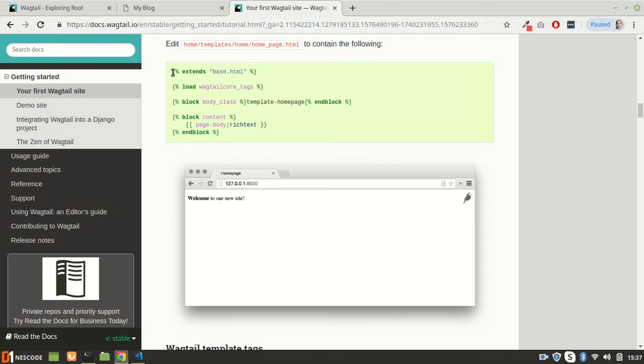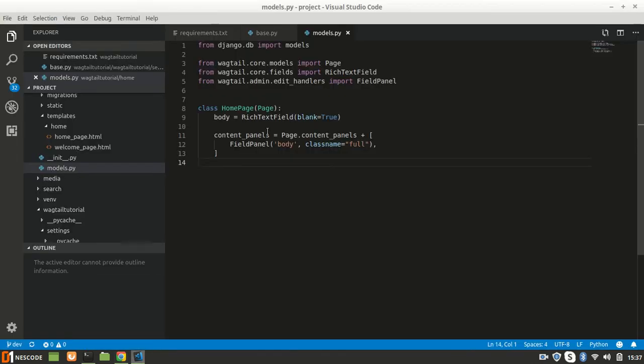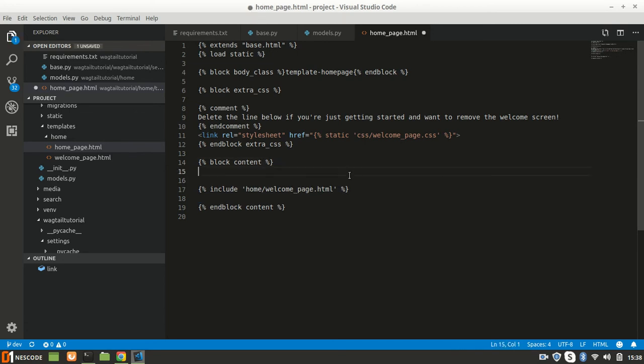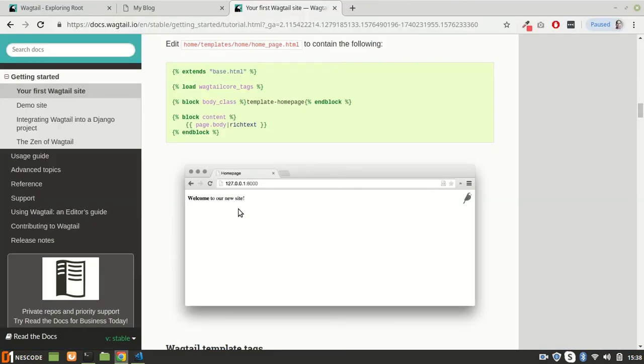So what we are going to do here is update home_page with this content. Let's open home_page and see what is inside. These are the comment sections, so let's comment this out, and then let's go inside this, where there is a block content and end block.